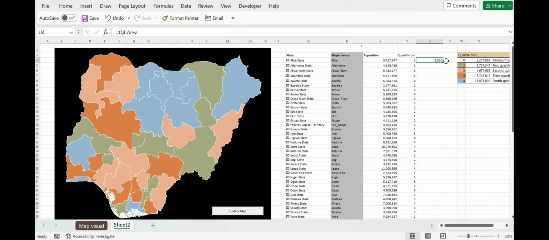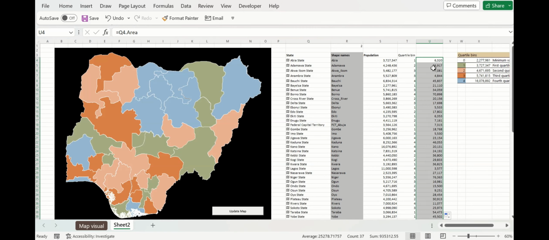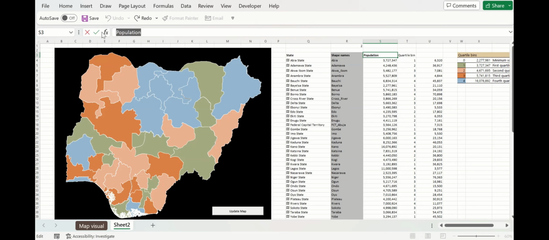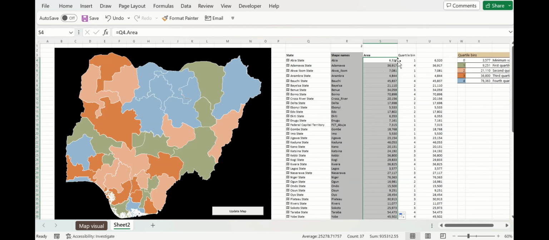So I've tested it and it all works out, and now I'm varying the state data selected from population to area, and you can see that I just changed it. By changing it to area, the template still works fine. As I updated the data to area, the quartile beans got updated to reflect the new data groupings.